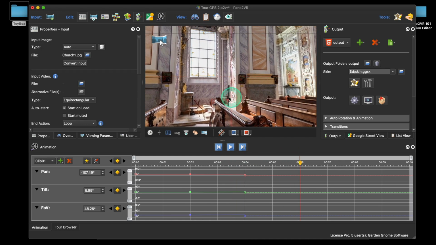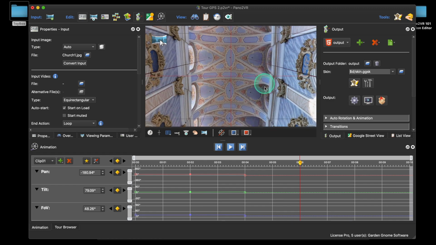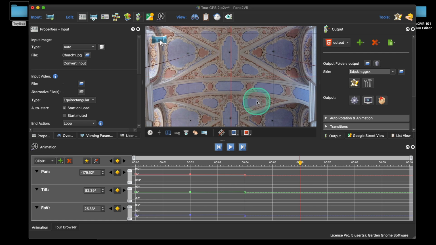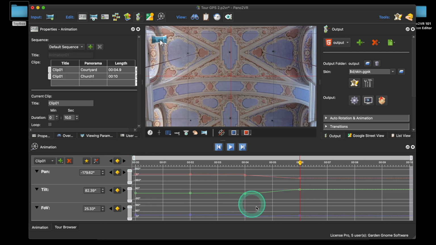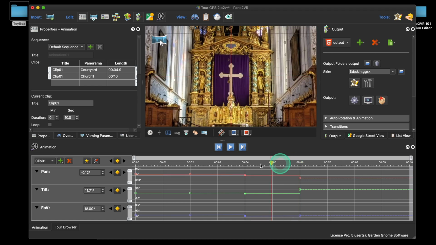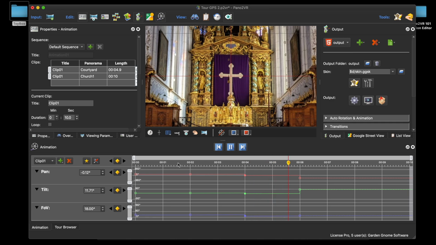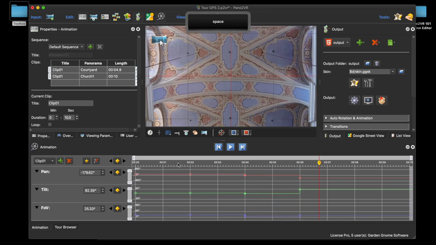Let's have a look at something else. Yeah, let's have a look at the ceiling. All right, so we'll look at the ceiling, and I'll set some keyframes here. You can see we've got these curves. I can select these keyframes and make these hold keyframes. So now if I wind that back and press the play button, you'll see that we've got this view, we go to here, and then boom, we're looking at the ceiling. So again, with the different types of keyframes, you can make different types of effect.